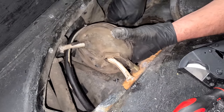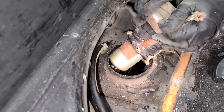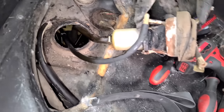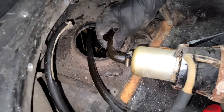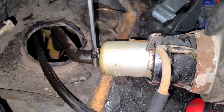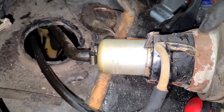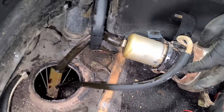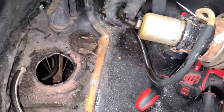Oh man, this thing is stuck. There we go. Okay, there we go. We got another hose we gotta disconnect here. Oh, this is gross. Good luck, Alex, with that. No real point in getting that hose clamp off, right?